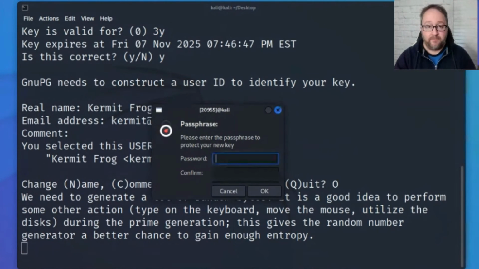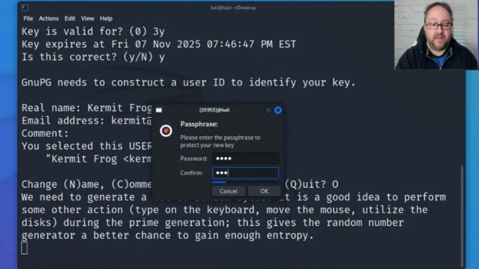We hit enter. Now, here's what's really interesting. Kali and many other modern operating systems will say, hey, you need a passphrase to unlock this key. So not only do you have your key, there's a key ring in your operating system and a passphrase associated with it that's going to be part of unlocking that when you use it with other software. So in this one, I'm just going to use a weak key. I'm just going to do Kali, K-L-A-I.